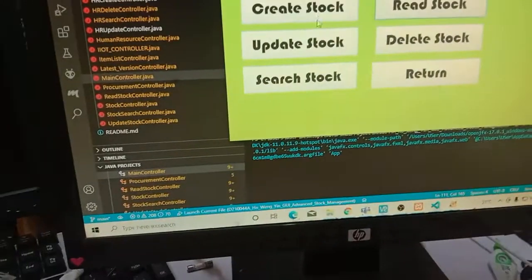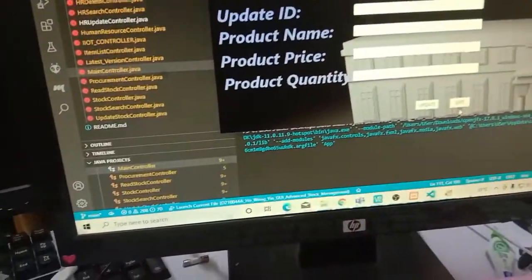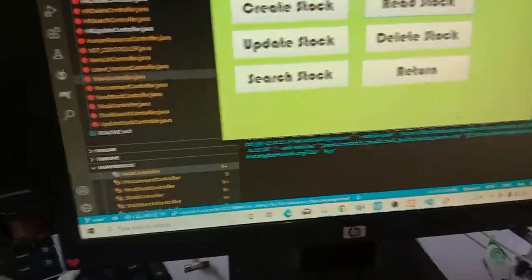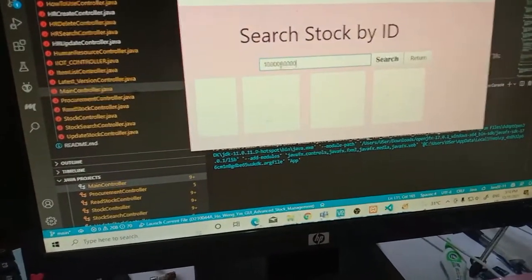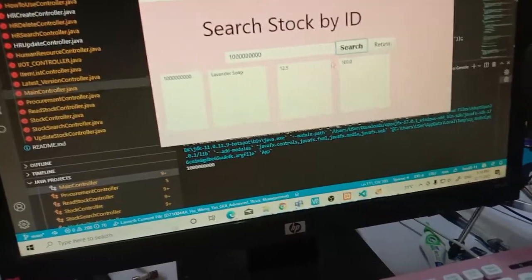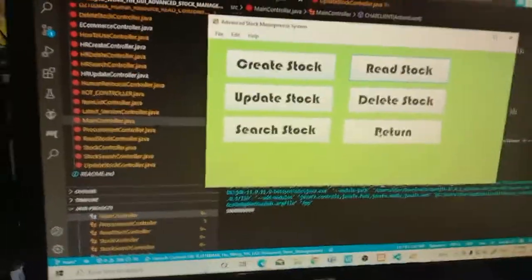Then create also needs to add based on the IP ID, because in the coding we use it like that. For example, I search for it, and this is how we return the result. So this is the REST API Spring Boot integrated with the desktop.